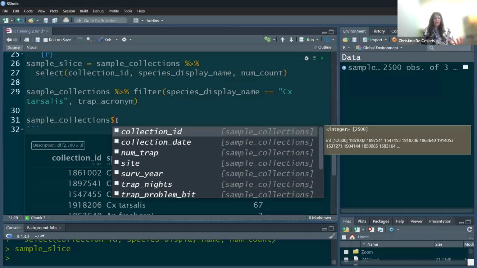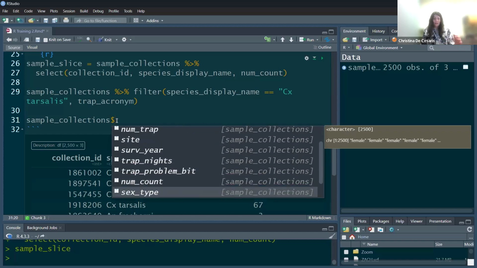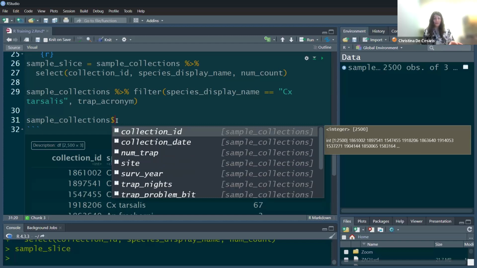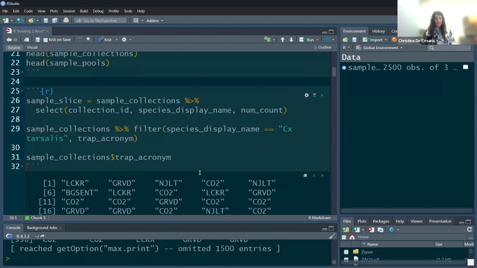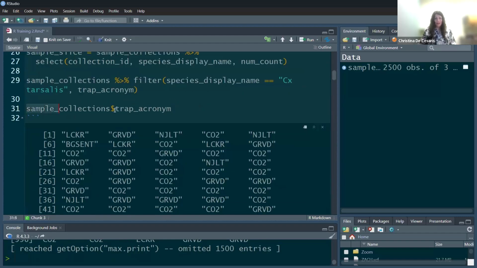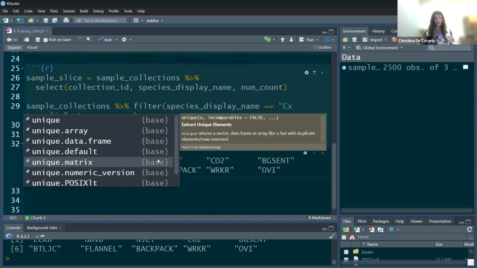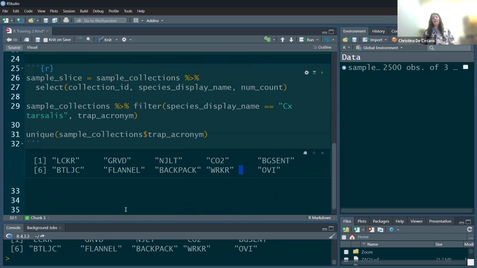This is just a way that, with data frames, we can reference singular columns or singular aspects of data. We go in here, trap acronym. And obviously, if I run this, we get every single one that is within this data. And we just want to know the exact ones that are available as options. You can put unique in front of it, and that will show you all the unique trap acronyms for this data. And this can be done for any variable in the data.